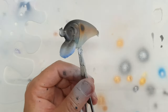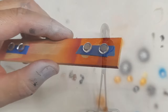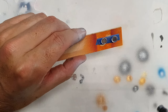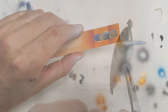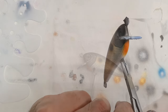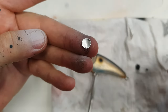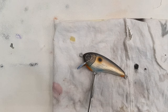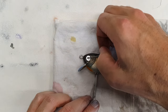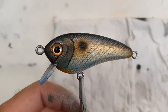Hot orange. Where's that going to go? I'm going to do his eyes and just going to put a little spot under his chin. So those eyes got the black pupil, the chrome iris. I'll give him a shot of orange. So, just that silver foil tape, chrome backing, that's all I'm using. Pretty good looking eye.